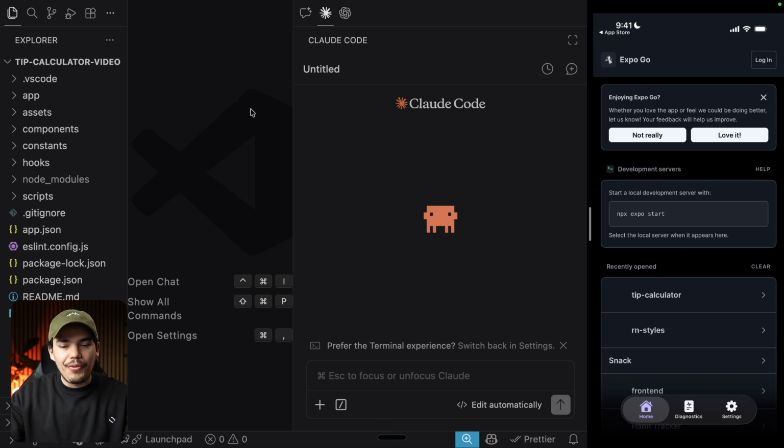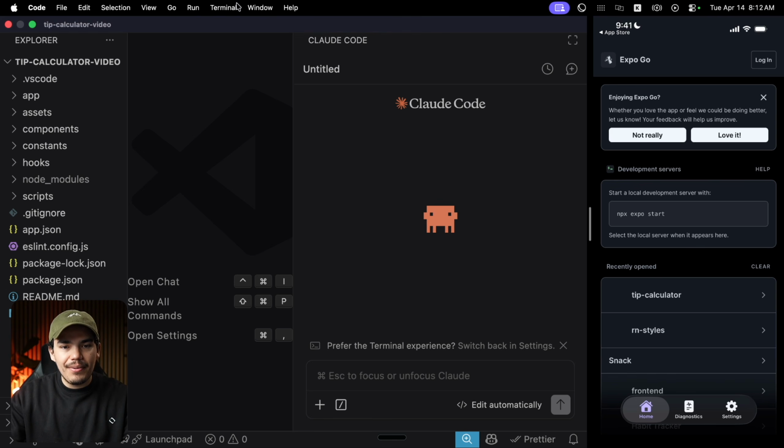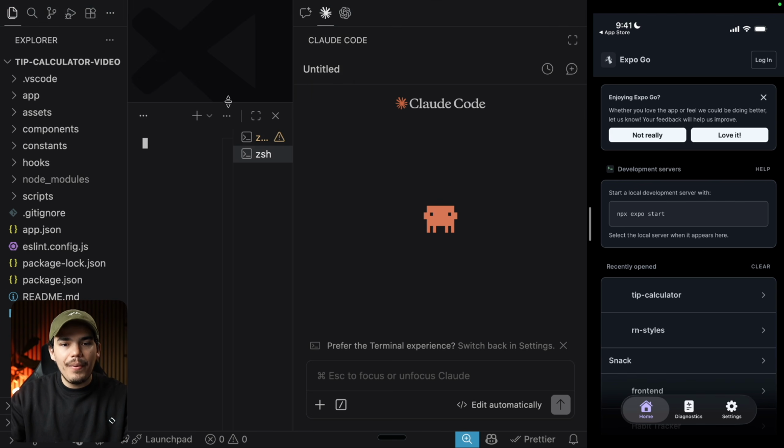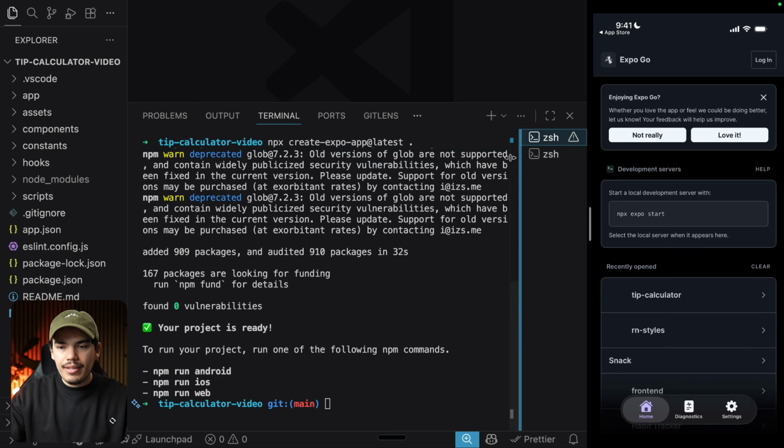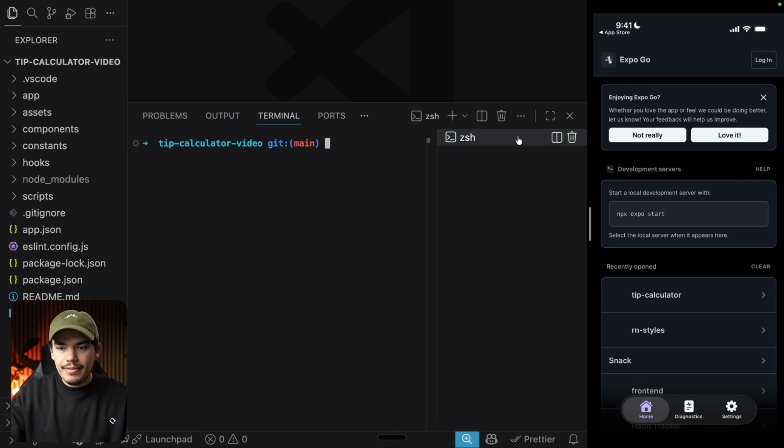So for that, we're gonna need a terminal. Let's open a new terminal within VS Code. Now, Claude is actually taking a bunch of space here, so let me close it. So we actually have now two terminals, as you can see here. You can delete them like this. You can always create more terminals by pressing this command plus.